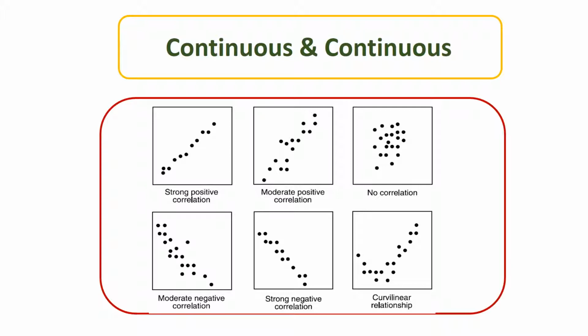Likewise, the ones below show negative correlations, because the data points go from the upper left corner to the lower right corner. The first one is moderate, and the second one is a strong negative correlation. The third one is a curvilinear relationship. Through this scatter plot, we can understand whether the two continuous measurements have a linear or non-linear relationship. That will help us decide how we are going to utilize these two measurements.